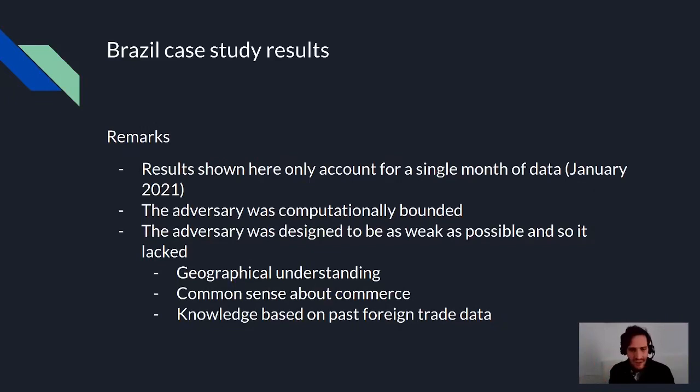And also, we didn't use any past foreign trade data to aid in the knowledge of the adversary. But this data that we use for January is disclosed every month, and so a real world adversary could do this exercise every month and gather information that would help them in the attack.